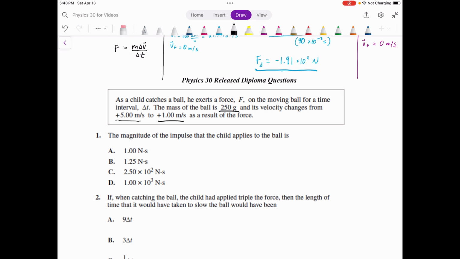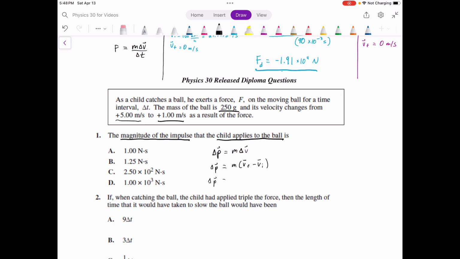Okay, so the first one asks us, what is the magnitude of the impulse that the child applies to the ball? So remember, magnitude just means the size. In other words, we're going to find it like we always would, but they're not worried about giving a direction in our final answer. Okay, well, only one formula. Impulse is just one thing. It's the change in momentum, right? So sometimes we get that with force times time. Sometimes we get it with mass times change in velocity. In this case, we have the change in velocity and we have the mass, right? So let's go with that one. Mass times change in velocity. So the impulse will be mass times change in velocity, final velocity minus initial velocity.